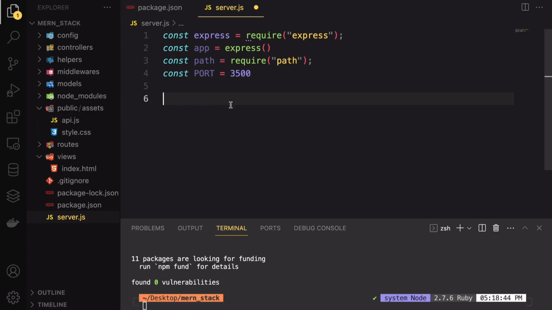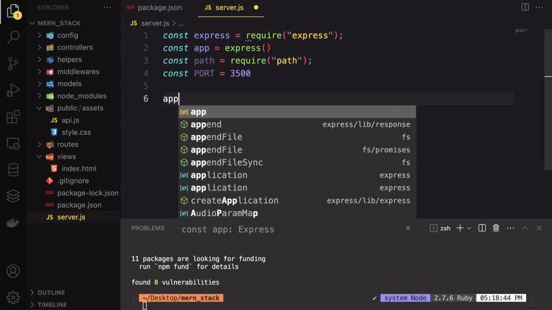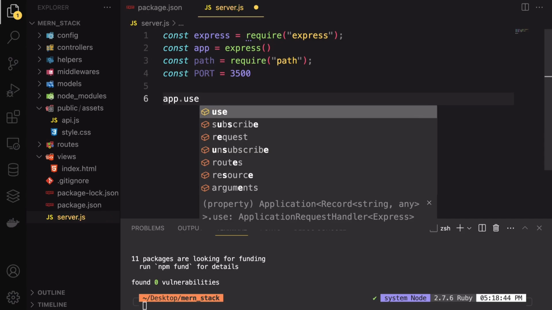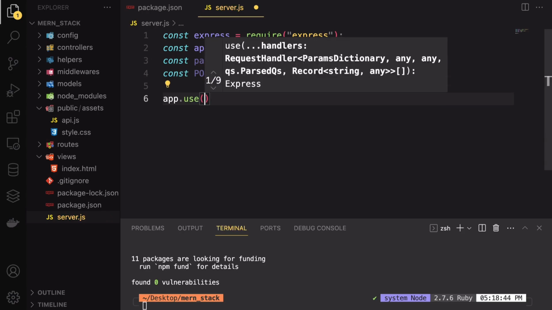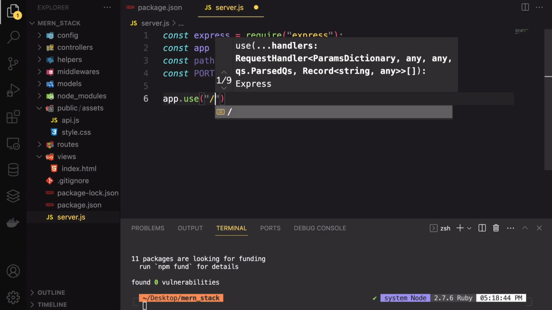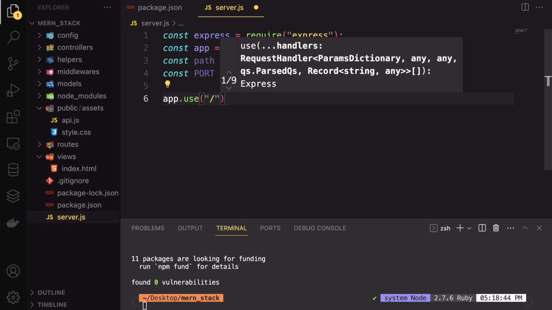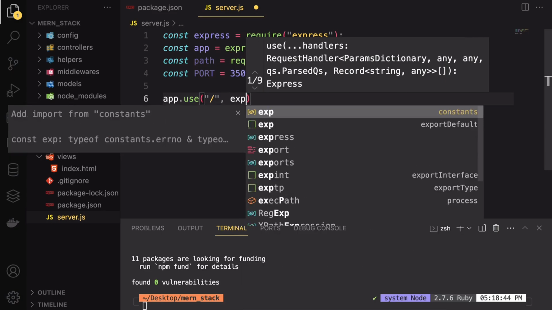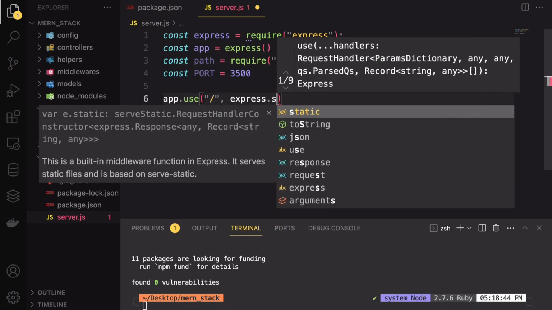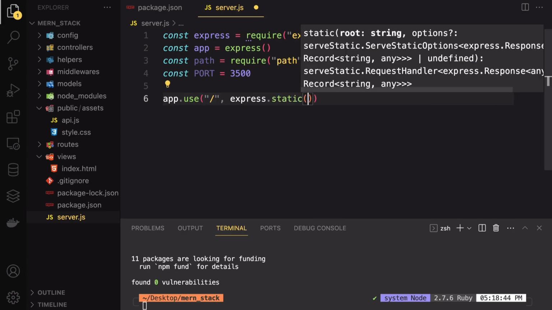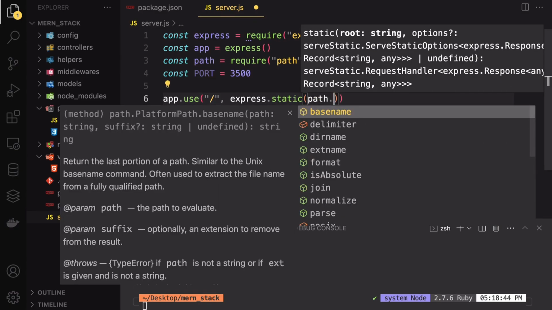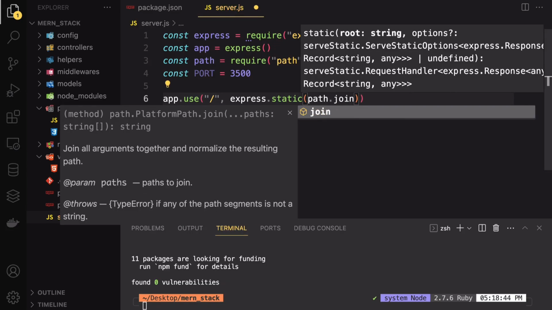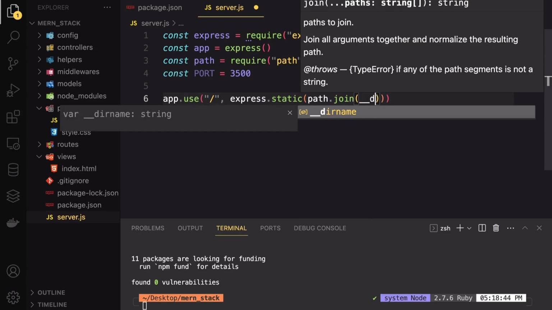To make that possible, we are going to say app.use, and basically we're trying to create a middleware that we can use to find the public assets, the static assets. So we're going to use the slash, basically the root of the application, and then we want to go to express.static, and then we'll do path.join, and then we use double underscore dirname.